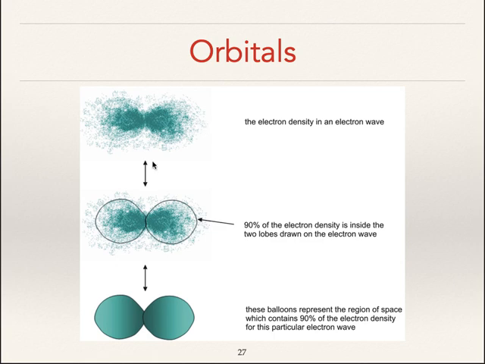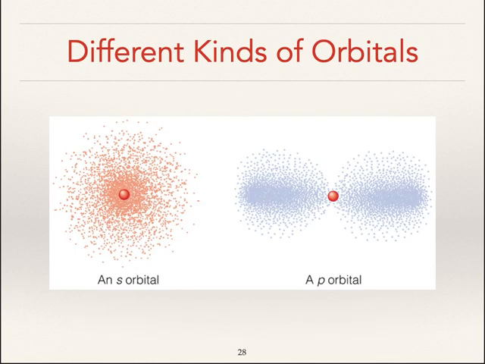This is real. This is made up to represent that. All right. Well, there are different kinds of orbitals. I'm showing you two right here, but there are more besides, and you'll learn about a few of them. This has circular symmetry, so to speak, and it's called an s orbital. The s actually stands for sharp. It doesn't matter why. It's just an s orbital. This is a slightly different shape. This is a p orbital, and you don't have to memorize those quite yet.